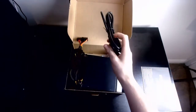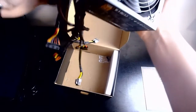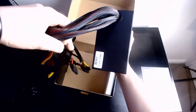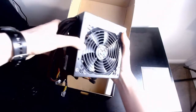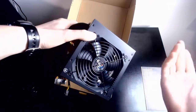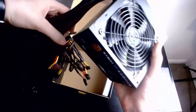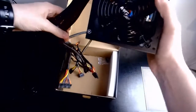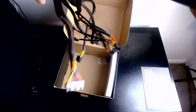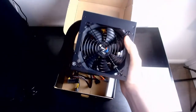First of all, I've got the power cable, UK power cable, very nice. We have the actual PSU. Sadly it is not modular, because again, it is a budget build. A 120mm fan with a grill to stop, you know, if you had a screw in your PC, that would be horrible if that went in there. A lot of cables. That is beautiful. We don't need that many, but oh well, that's why you buy a modular.